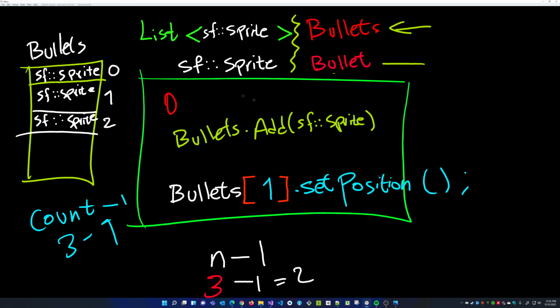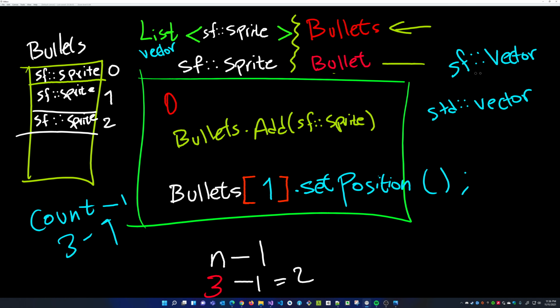Well, to substitute a few things, a list in C++ is called, and I know it's going to be confusing, a vector. Don't confuse SF vector from std vector. They're completely 2 different things.